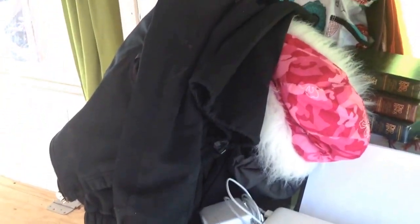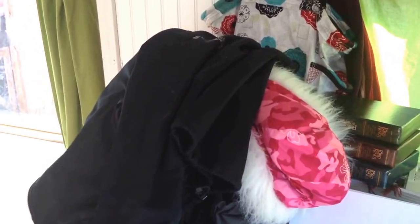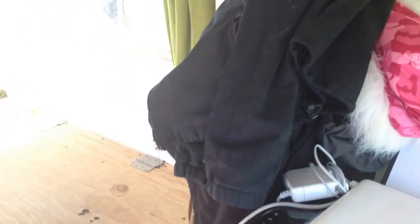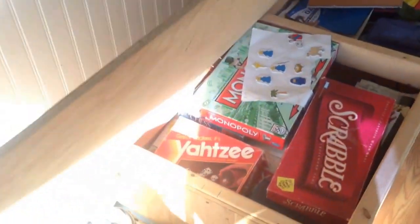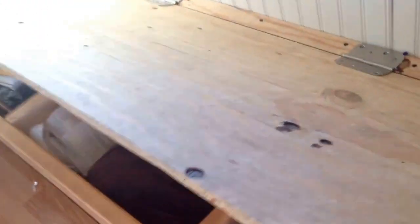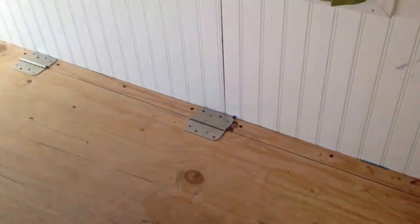We need hooks in here, so I think that's going to be one of the next things that I try to get Ian to do, because we need a place to hang our coats since the bus driver's seat can only hold so many. This is our dining area. These are our benches — right now they're not upholstered yet, but they're really great because they're storage benches. We can lift them up and we've got shoes, games, school supplies, and on the other side we have backpacks, yarn, and my business stuff. It's really handy to have it all in the bus.